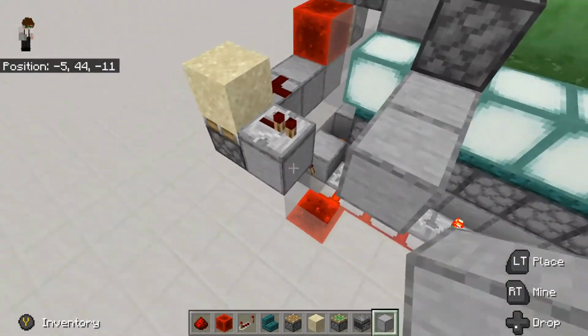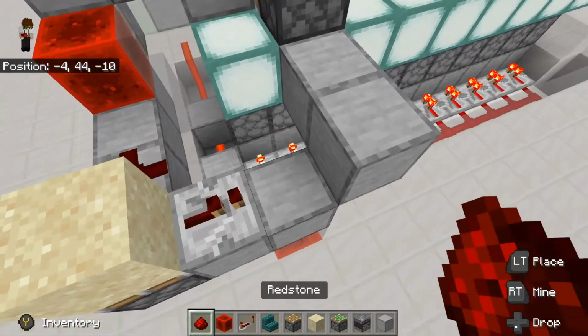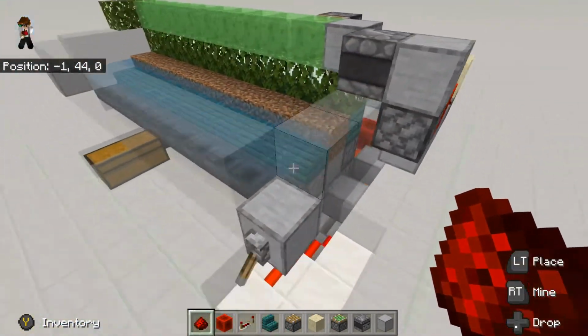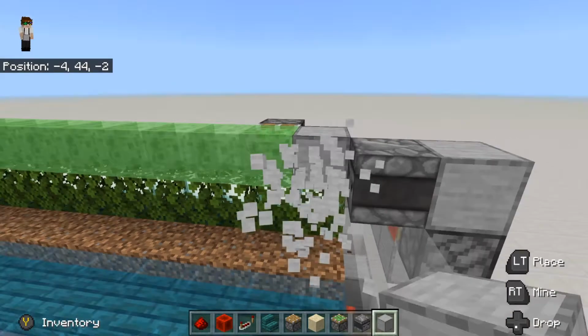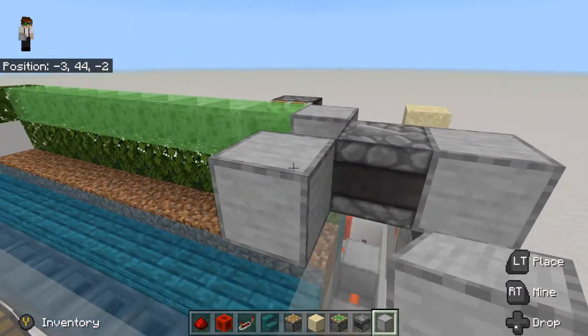So now we can just pull some solid blocks from here and a redstone line right there, and then if we go ahead and put that into that, we should see when we get a block right here, a block right here, all of those should extend only once, just like that, and that is perfect.